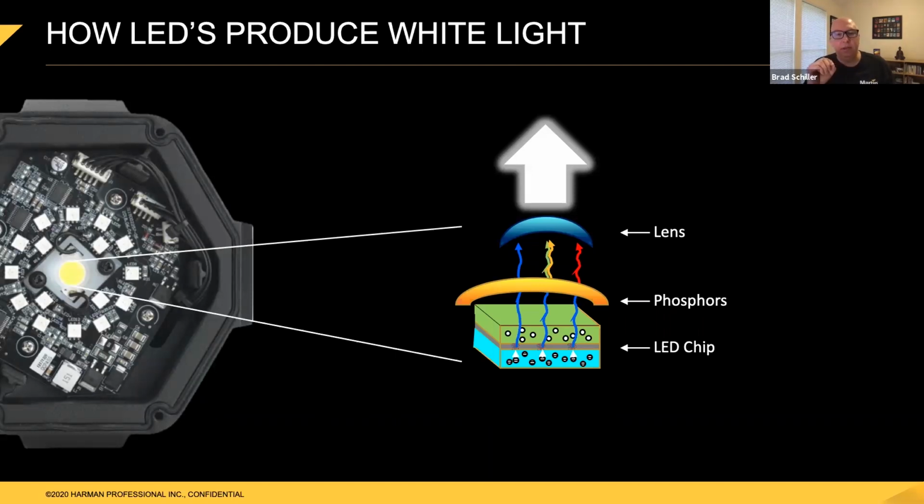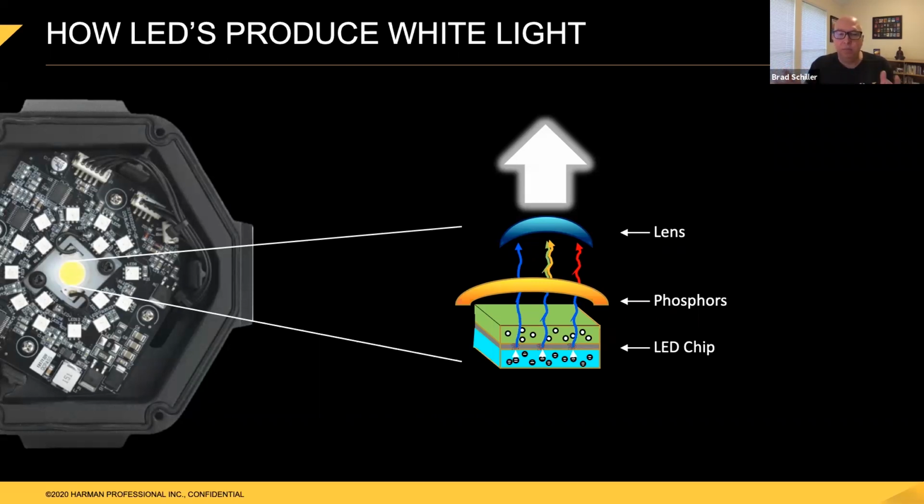And it's interesting because what happens is you get a lot of blue. So you get a lot of blue coming through because that's the base of it, is that blue chip. That's why people are concerned about your monitors on your televisions or your computers or your phones, that you're looking at blue light all the time, because there's a lot of blue wavelength in that white light. In our stage fixtures, it's important to have something that has a great mix of phosphors that gives you the most wavelengths of other things besides blue that you can get, because ultimately we want that perfect visible spectrum.